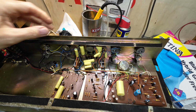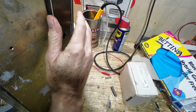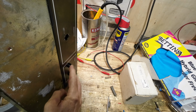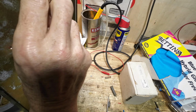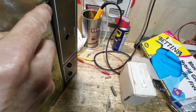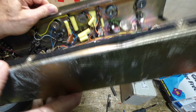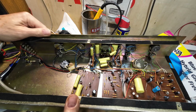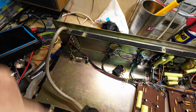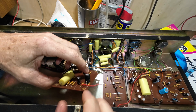I've got this board out, and to get these out, I've actually had to take these bulb holders, which are epoxied in. I've got that other bulb out as well, so you can see the bolts there. I used a slot screwdriver, put it into the slot sideways, and just managed to get them undone. Otherwise we'd have been shot for getting those out, because you can see those are epoxied in. They put epoxy around them, so we'd never have got those out without damaging them. It would have been a nightmare.